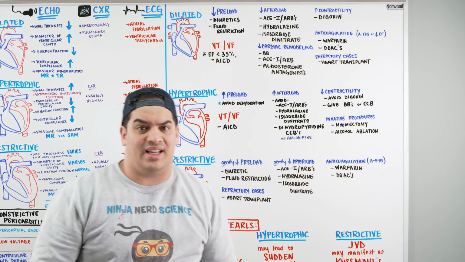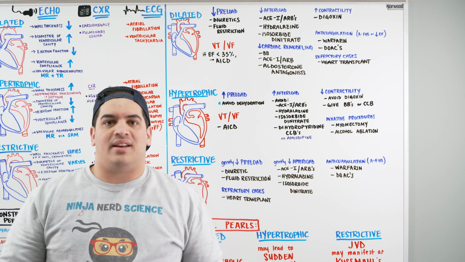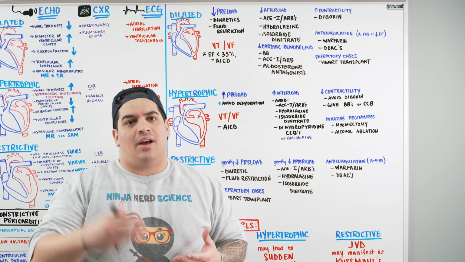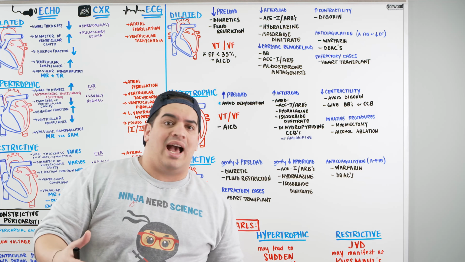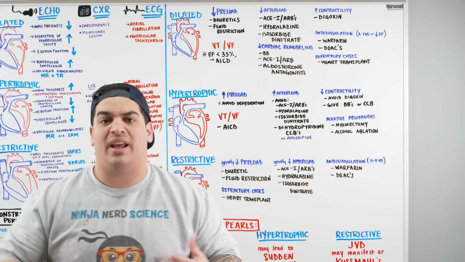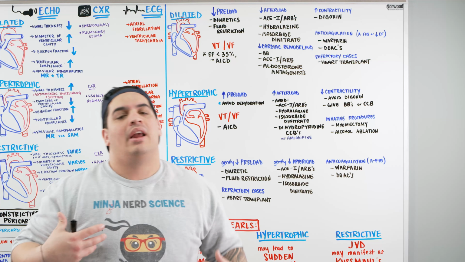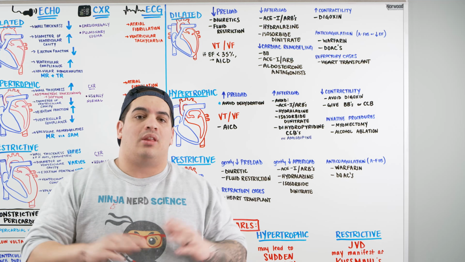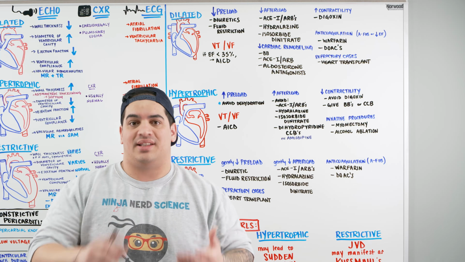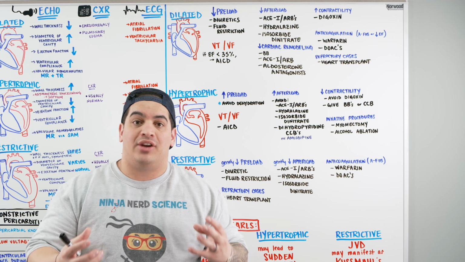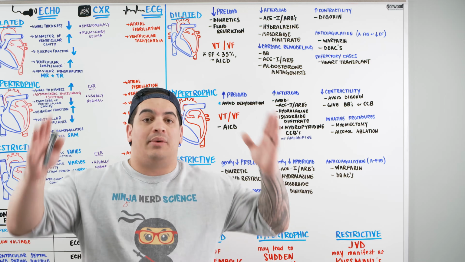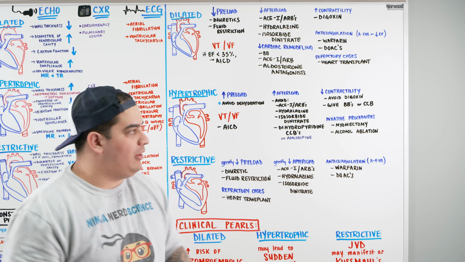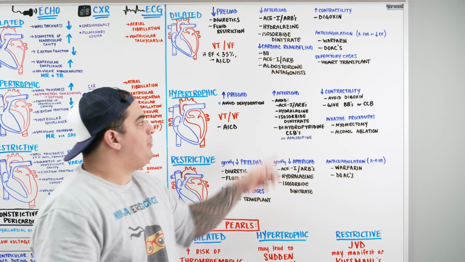Most important is avoiding dehydration. So one of the things that you may be presented in the case is a young male, less than 35 years of age. He's out there playing football. He hasn't been drinking adequate amounts of water. He's working really, really hard, increasing his contractility, and he's getting dehydrated, and boom, he has a sudden cardiac death, or he goes into VTAC, VFib. One of the biggest things to tell these young children is to stay adequately hydrated, to make sure that we keep a good preload so that we don't drop their stroke volume significantly and cause them to go into these fatal arrhythmias. So that's a big, big thing here.